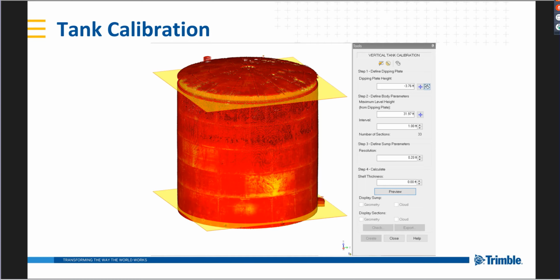Now, we do have the ability to enter a shell thickness. However, we're not so sophisticated that you can put in different shell thicknesses. I understand that you'll have different thicknesses as you go up the tank. In this case, you would probably have to figure out an average if you wanted to do this. This would only be considered if you scanned the tank from the outside. We would assume most people doing a volume calibration would be scanning from the inside, in which case you really don't need to worry about the shell thickness. It would only be if somebody wanted to scan a tank from the outside to calculate the volume.